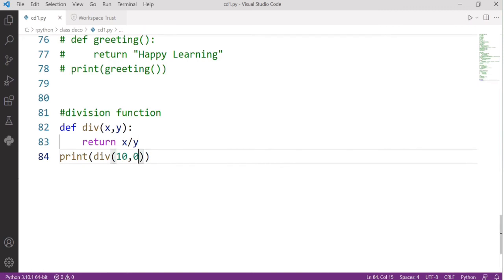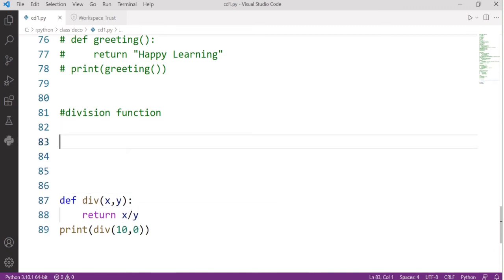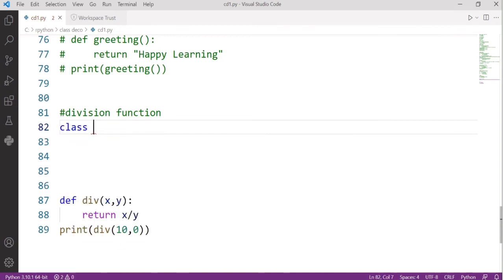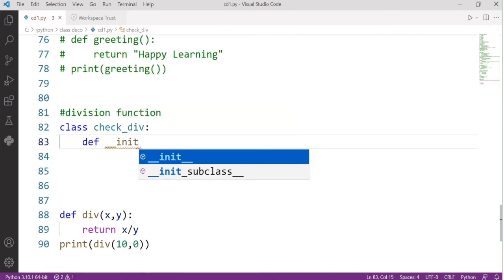So now I have to define one class, that is check underscore div, to check which value is 0 after the first one.